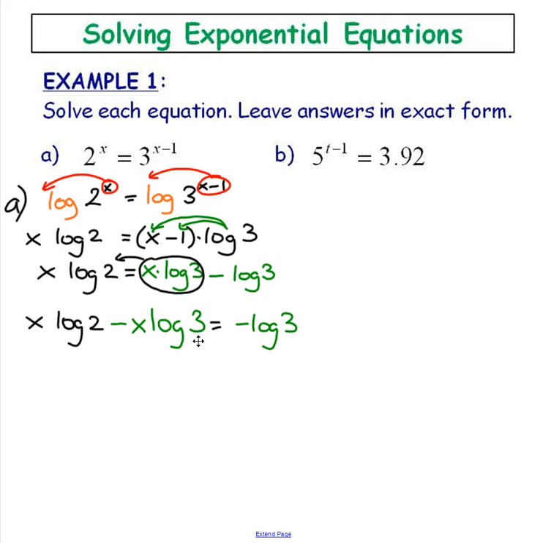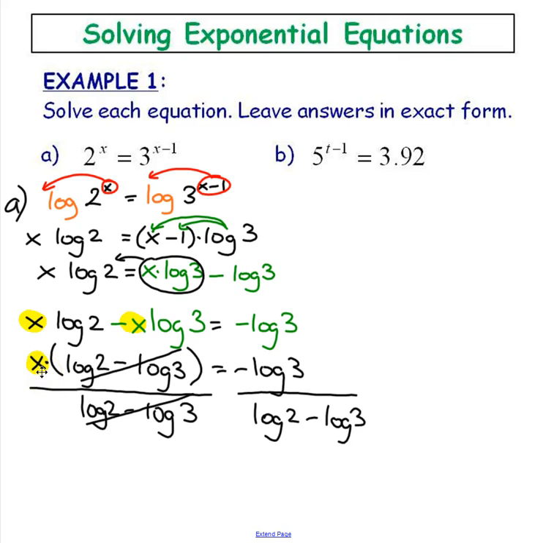So you're going to start to factor. What do these terms, like this one and this one, have in common? They have the x's in common. Okay, let's take that out. All right, so I'm just going to leave this the same. I'm going to take the x's out, and here are your leftovers, log 2 minus log 3. Okay, now the x is by itself, and we can actually divide out that entire binomial and bring it to the other side. Okay, so your final answer looks just like this guy.